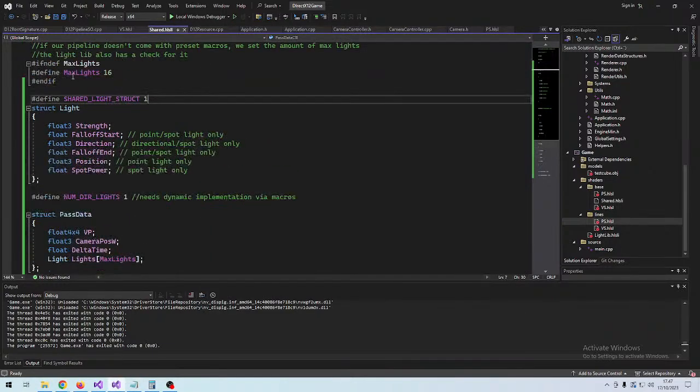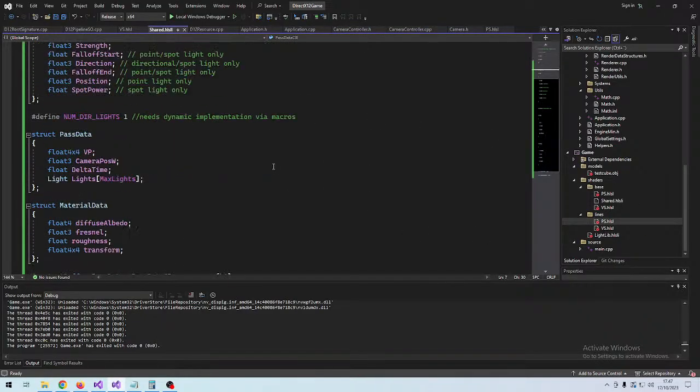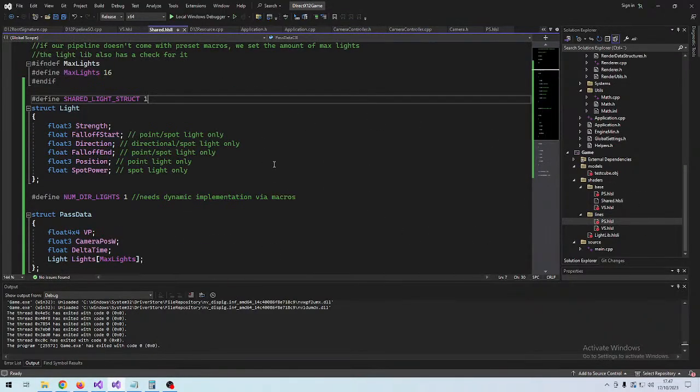Anyway, these macros are defined in a shared include for our base shader library, which are 3D shaders.